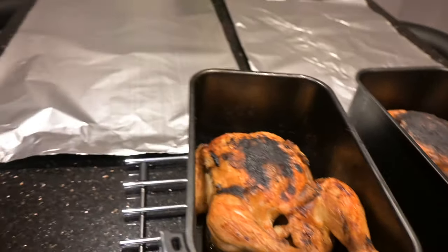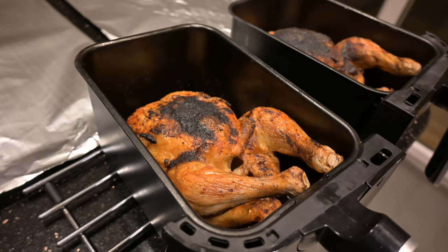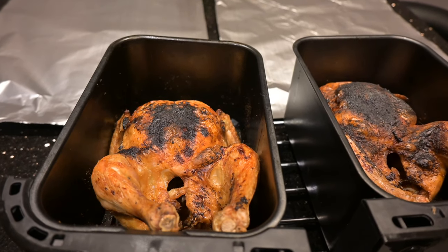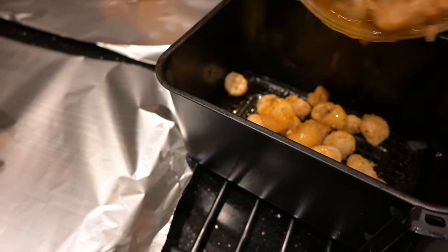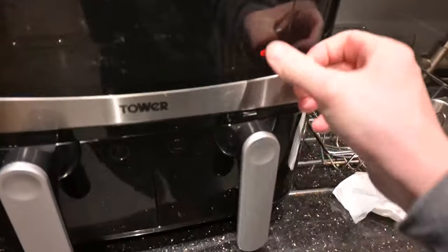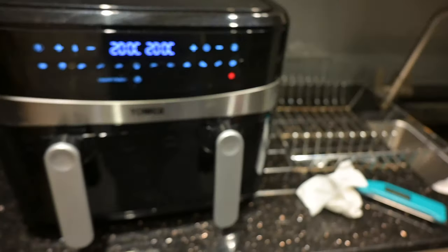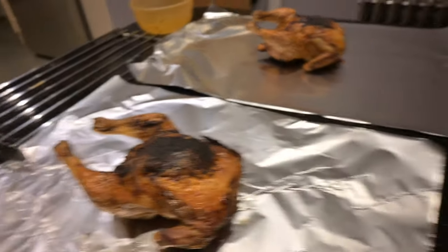So there's a tip for you. What we're going to do now is put them on here — they don't need to be put in an oven, they'll just dry up if you try that. All they need to do is sit there wrapped in foil for half an hour to rest. Honestly when I take them out you can tell they're full of juice, they smell fantastic, they look really good. Then I'm going to put the potatoes on now. I could put all the potatoes in one basket but to speed up the cooking process I'm going to put half in one and half in the other. We'll put these on for 20 minutes or so at 200 degrees, give them a bit of a shake halfway through.